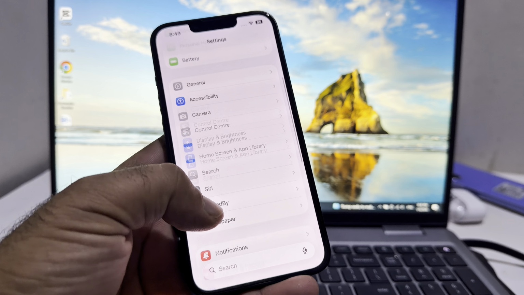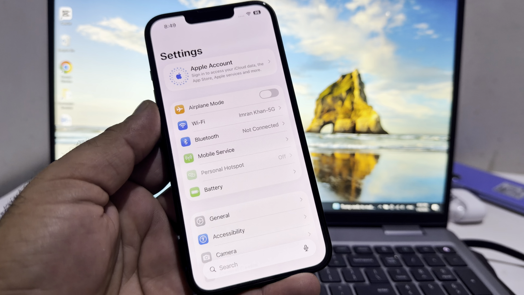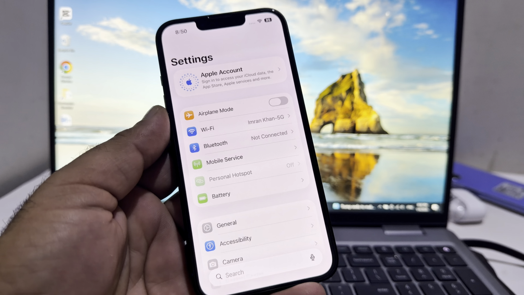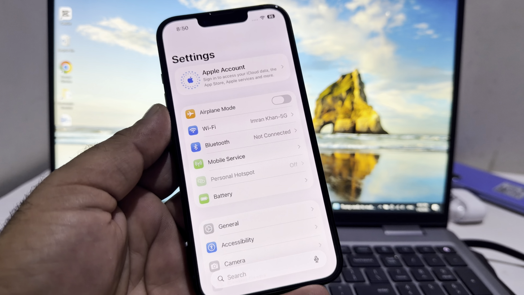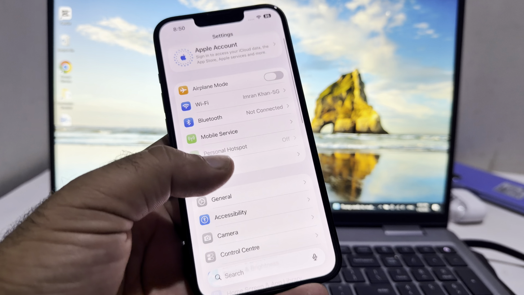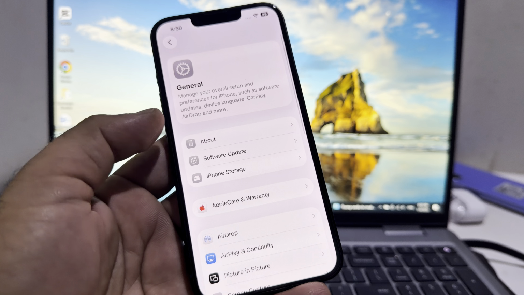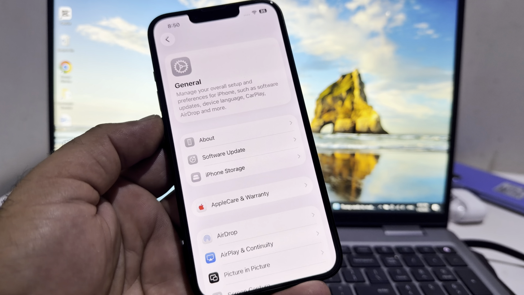Guys, in this video we will discuss how you can create your new Apple account on your iPhone, iPad or any other iOS gadget. So simply guys, you can do it very easily. First of all guys, you will make sure that you have an active internet connection. Then you may just click here on general, and you may make sure that you have the latest and updated version of your iPhone, iPad or any other iOS gadget.